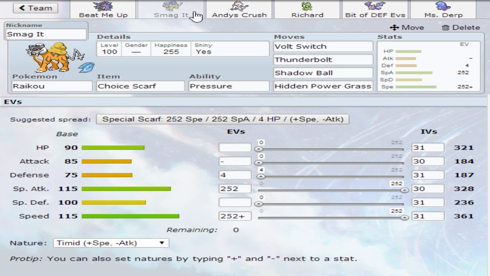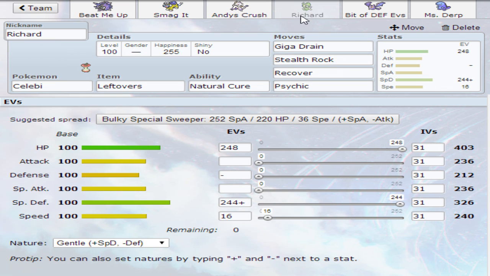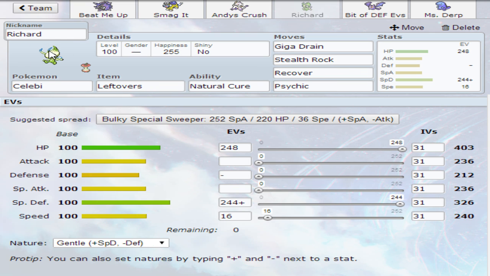Next off, we have Choice Scarf Raikou, which I've not seen a lot of people use this generation. This thing is fast, although it doesn't hit that hard. It's still very good in my opinion. Next off, we have a heavy hitter in the form of Life Orb Mamoswine, just the standard set this generation. Then we have specially defensive Celebi, just to be able to deal with Quagsire, Swampert, and opposing water types that otherwise would be able to stop Cloyster. And also I needed Stealth Rock, and I knew that Celebi would fit the bill perfectly.